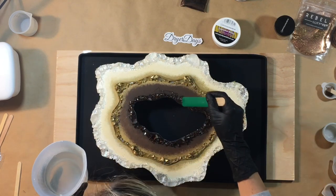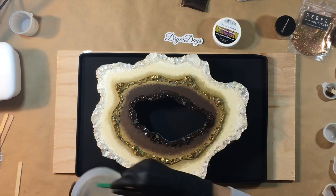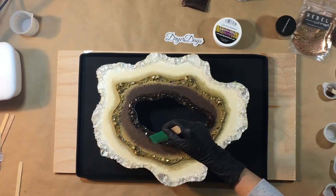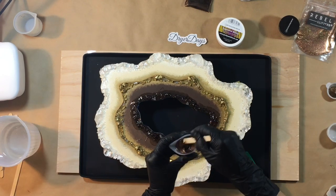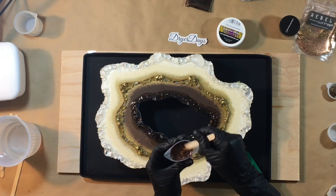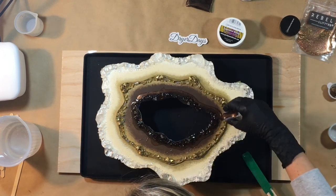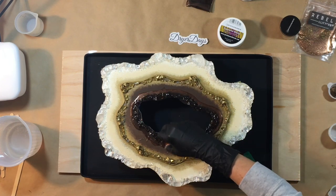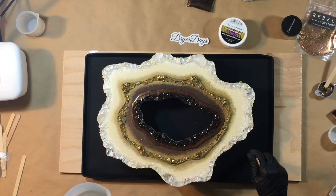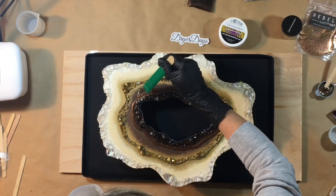I like to start with some clear resin going over the loose stones just to make sure they're nicely solidified to the board. I'm using my Echo Art Solutions stir stick — those silicone stick covers are amazing. I also have a discount code with Echo Art Solutions, so check them out for all your silicone pouring and mixing needs. This is the bronze pigment by Artisan Pigments — a lovely dark metallic brown — and then using clear resin over top to give a beautiful layering effect.